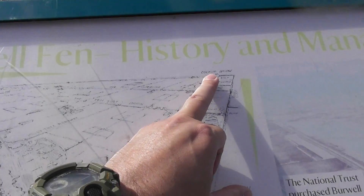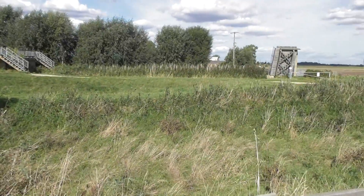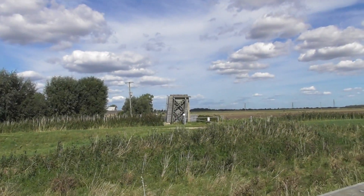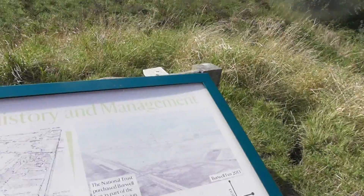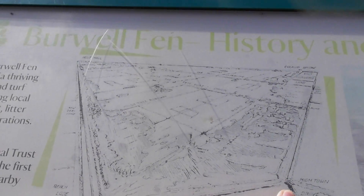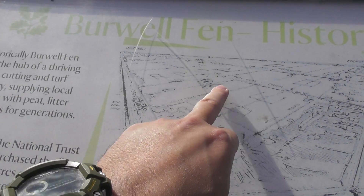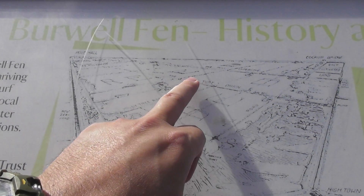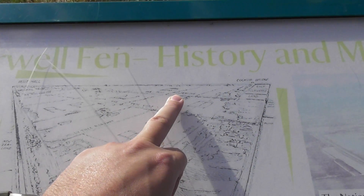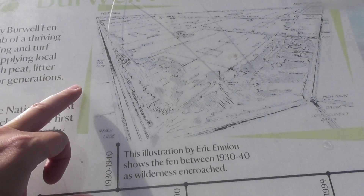Cockup Bridge is there, where I am — I'll show you — that there is the Cockup Bridge. Commissioner's Drain there. Colley Tree Roadway, it says there. The Ten Shot Drain. They've changed all the names of these places. Calc Hall is up there on this map, reach load is down here. Okay, so that's a very old picture.